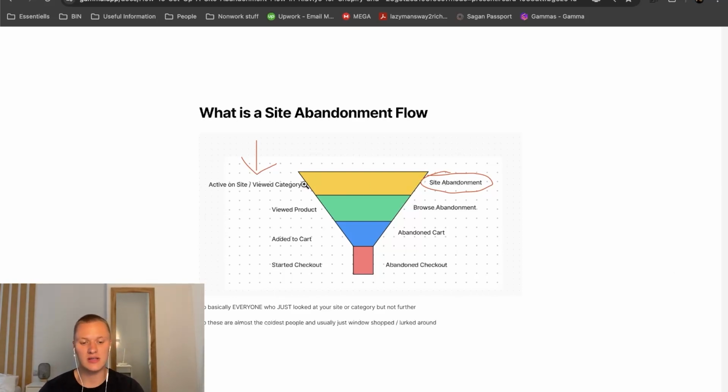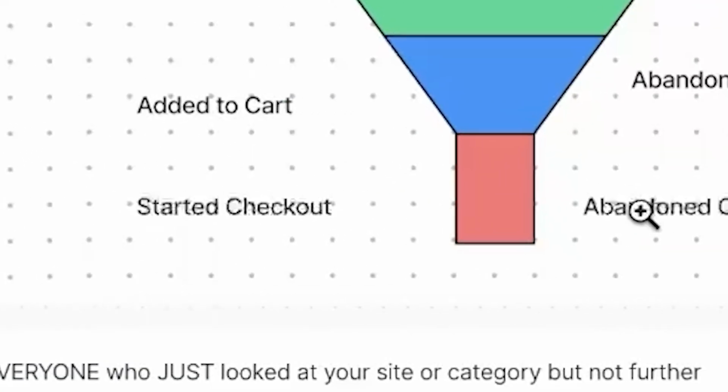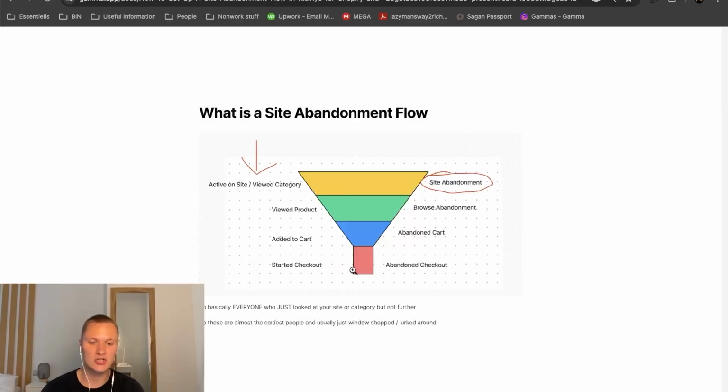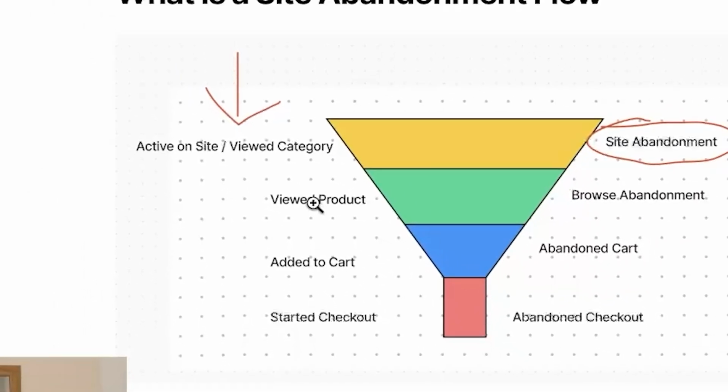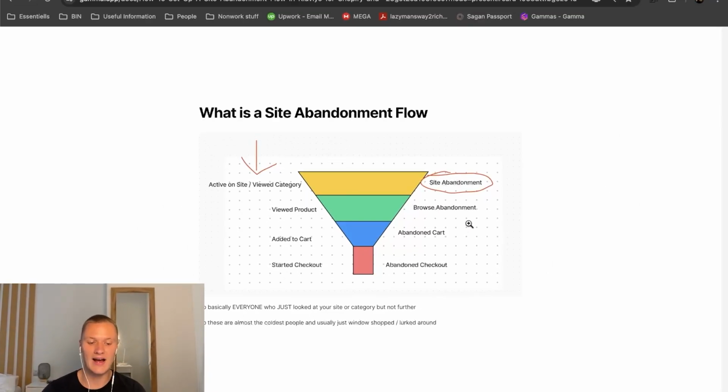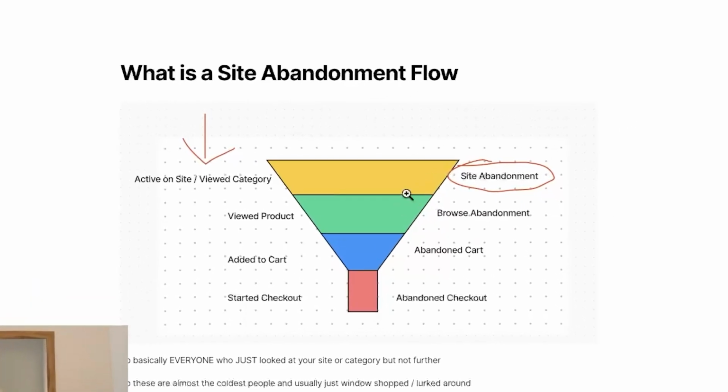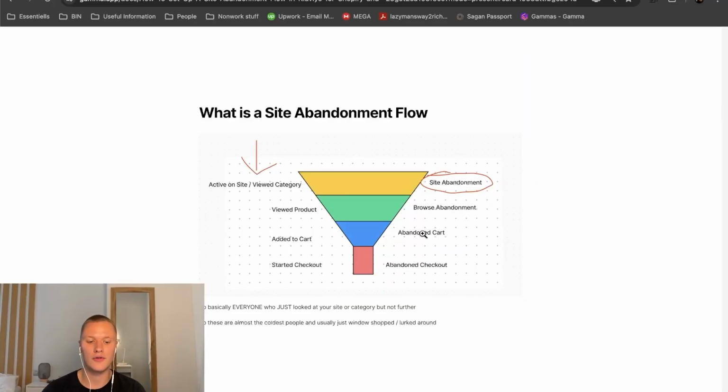So if we take a look at the email funnel for all the different triggers, we see that start a checkout is the abandoned checkout. It's the hottest traffic that we have within our email list. And then we have added to cart. If someone adds a specific item to their cart, that's what we call an abandoned cart. And if you want to check, here's the viewed product, which is if someone is looking at a specific item, we have the browse abandonment for that. And I also have all these tutorials on this YouTube channel.